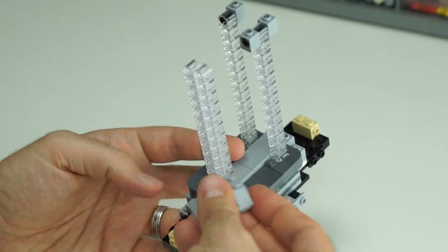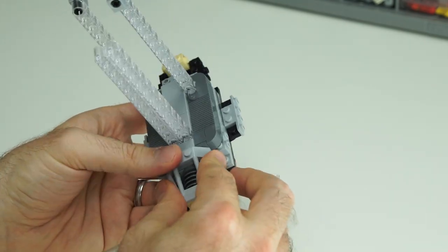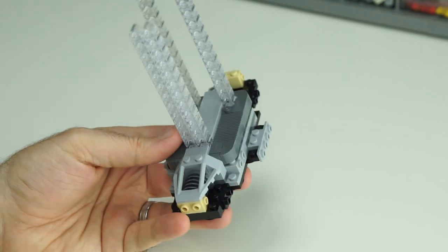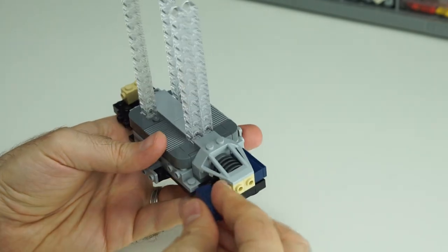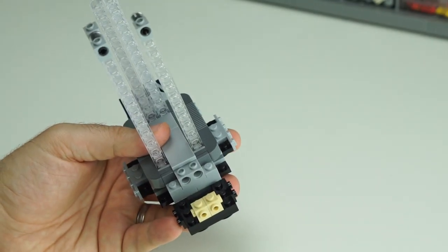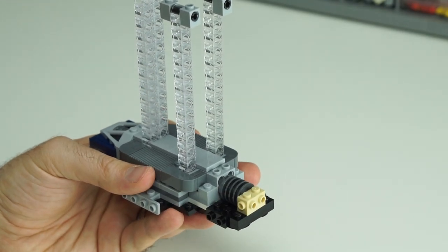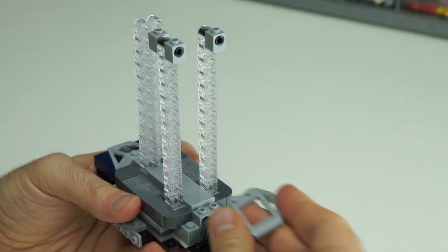In the front, I've got this little, I think this is a canopy kind of piece. I like it though, it looks mechanical to me. And it turns out to be structural too. So I'm going to put that like this. And then finish out the, get some dark blue in on the sides. Around the back, I'm going to cheat slightly. There wasn't any way to lock in that same, so it's going to float in here in the rear. It's trapped, it's not going anywhere. And in fact, when I put this on, it won't spin anymore either.